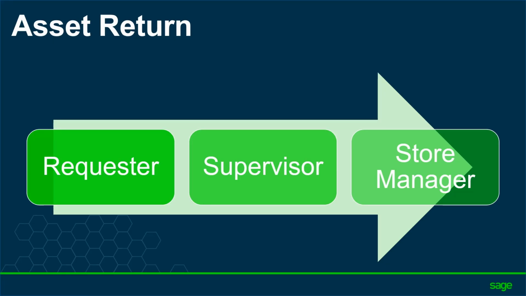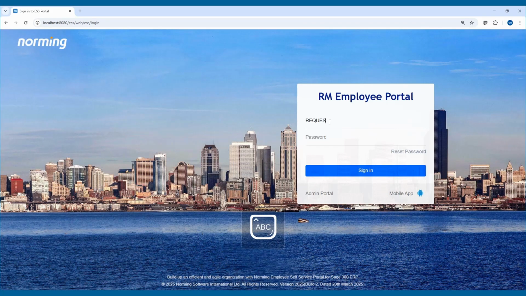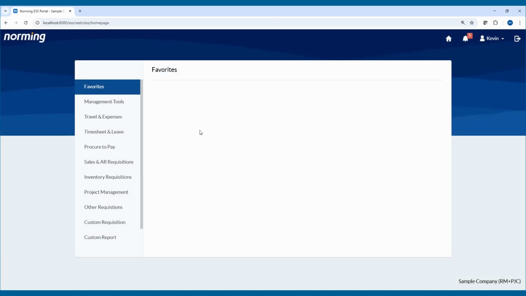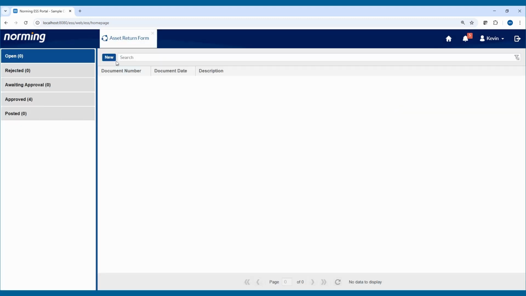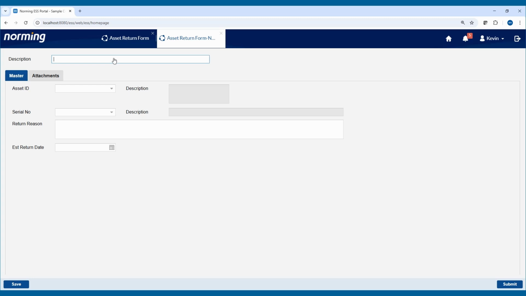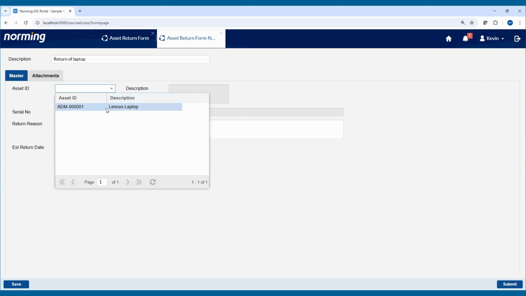When the requester decides to return the asset, it can go through a different workflow. Requester will log in to the web portal to submit a return request. Click into the asset return form. Choose the asset to return.